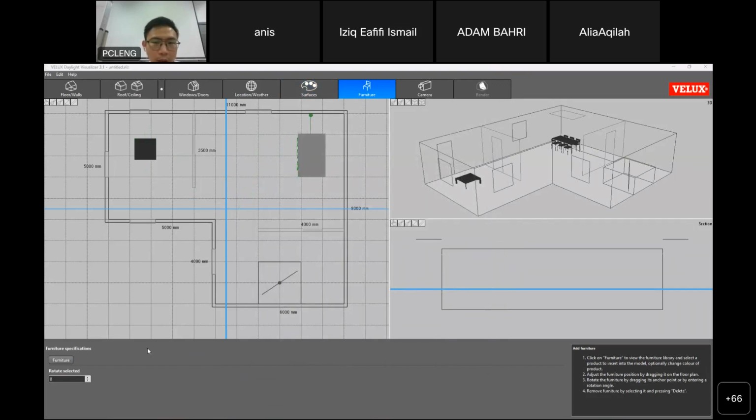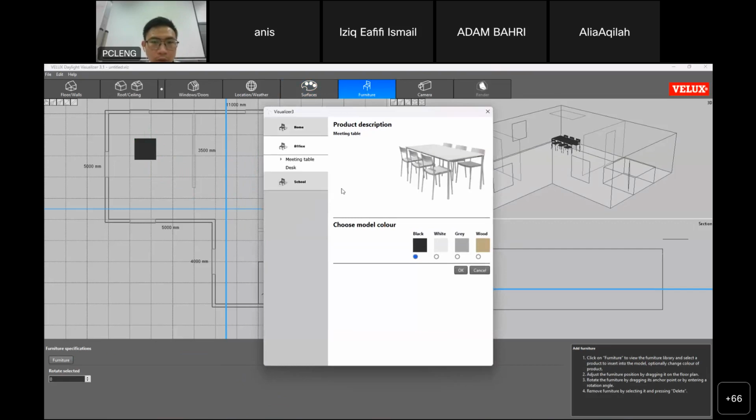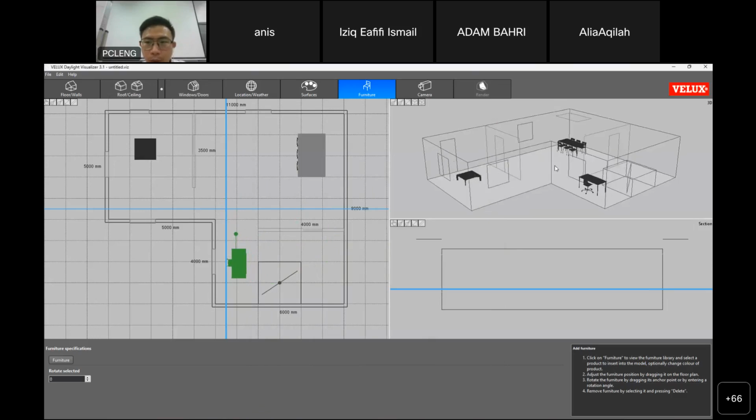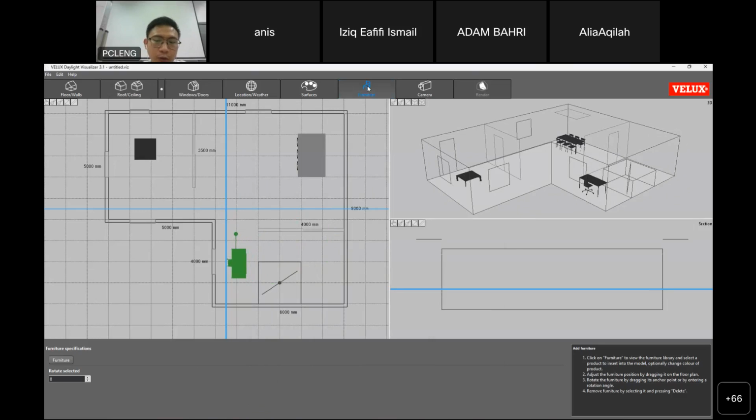Then I want whichever meeting desk or stools, or maybe this one, I put it here, let's say. So you guys can put it by yourself. If you use SketchUp, there is no longer this function because they assume that you put it inside SketchUp already. But I think it's not necessary, or else it's going to be very heavy when you run your simulation. Now I just want to show you one time only.